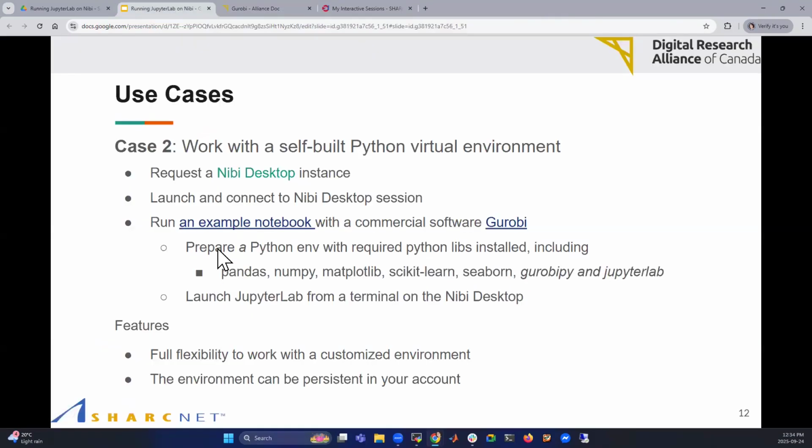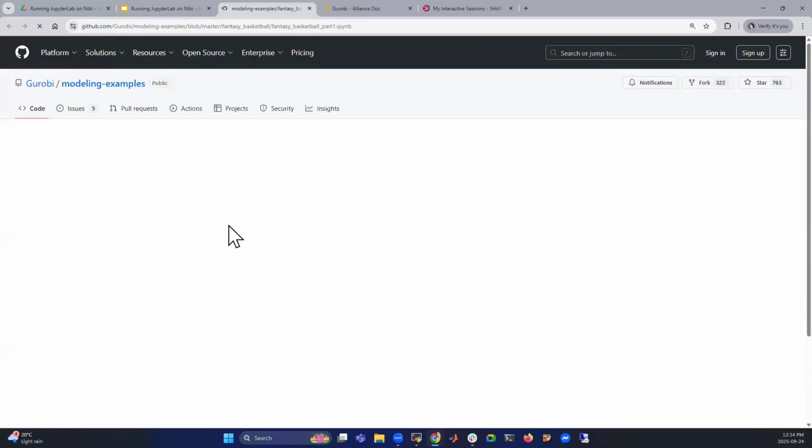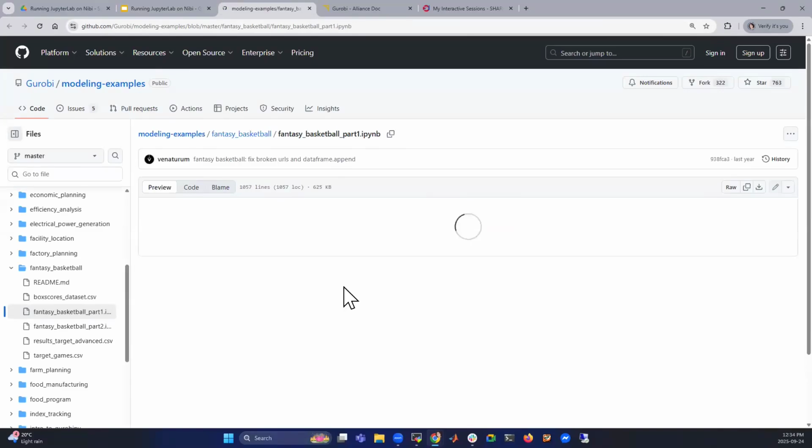The demo example is from the Gurobi GitHub.